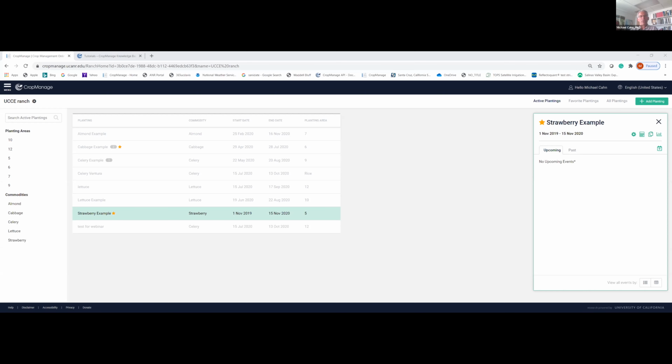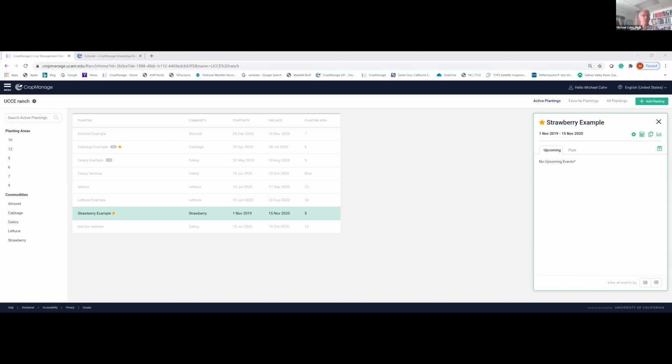Okay, another question is, can we use CropManage for commodities not listed in the software? Well, it's difficult to use it that way. I mean, you can. You just call it the commodity that's closest to what you're growing. Say you want to grow, was it moringa? But we don't have moringa. So the question is, is it close to another commodity that you could adopt?